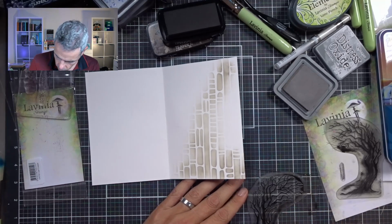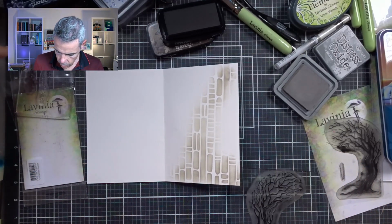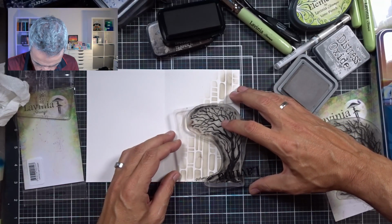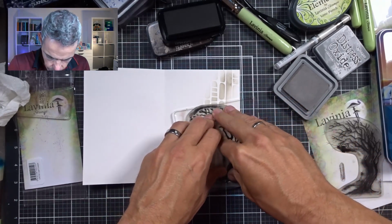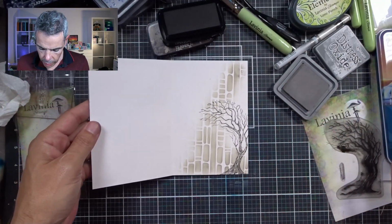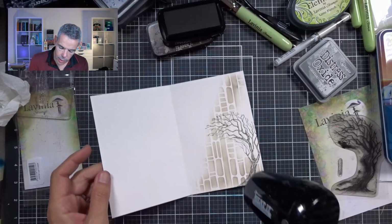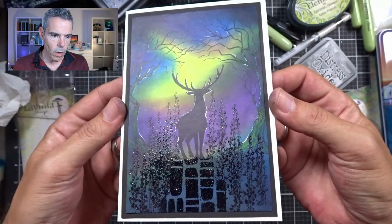That has happened before. And I'm going to stamp this right here, like that. Look at that. I just love that. I love decorating the inside of a card, and it creates a beautiful effect. Now I'm going to heat set this, and here we have it, the finished result.